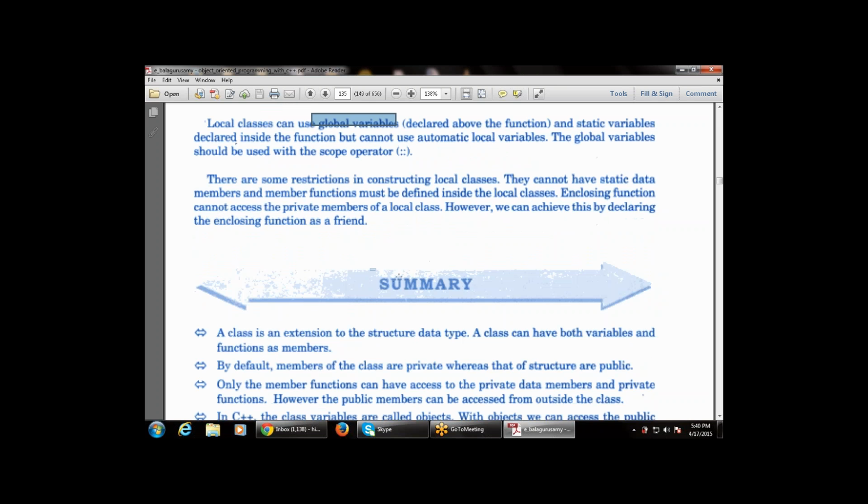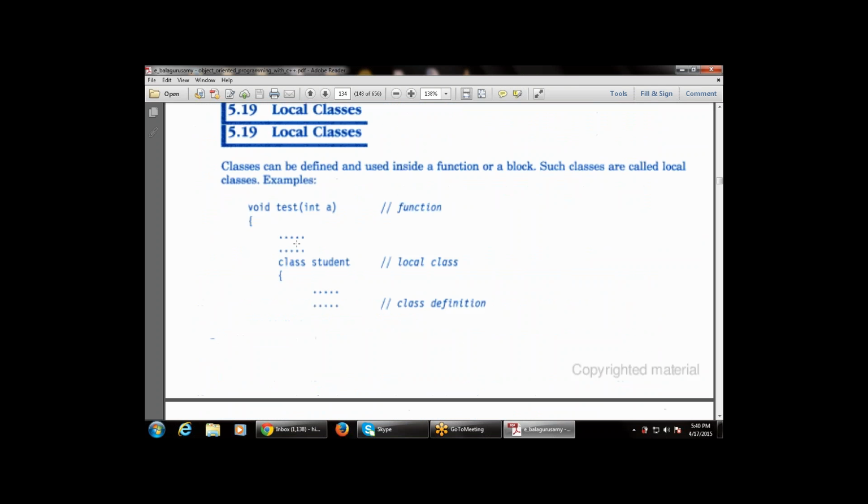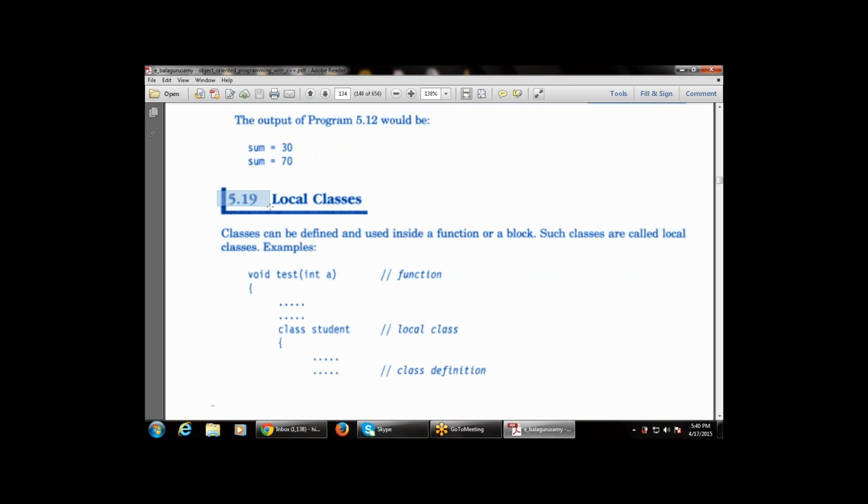Now, summary. That is a summary of this chapter. So we are finished with this chapter finally. There are 2 days covering this chapter, because this is a lengthy chapter and one of the base chapters of C++. In it we have studied what is a class, how the class is declared, what is an object, how to declare the object, how to declare the array of objects. This is a lengthier chapter because there are a total of 19 topics in one chapter.